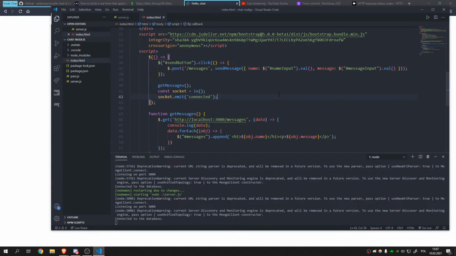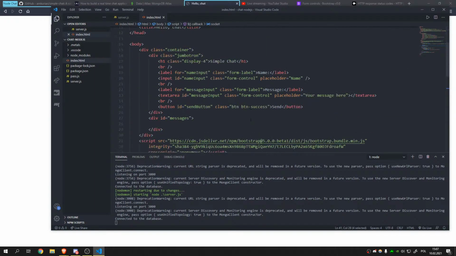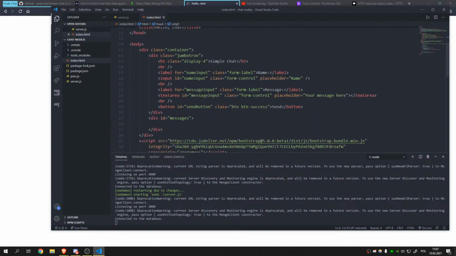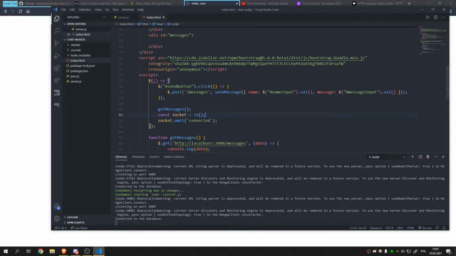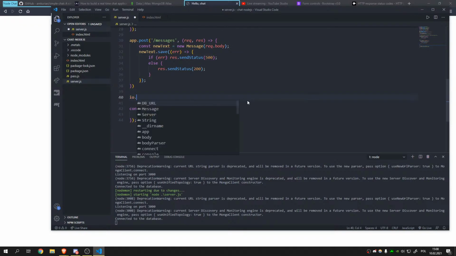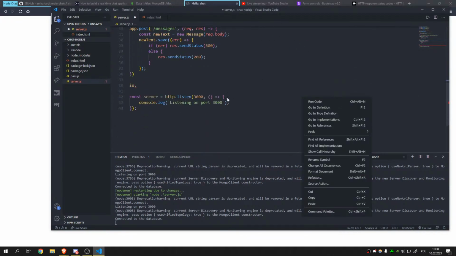Socket emit connected. Yep. That's all you have to do. Just invoke the IO method and it will be available because we have explicitly imported the socket IO.js file in the head section of our index.html file. So right now we are creating the socket and we're just sending the signal that, hey, we have connected. Great. So now, is it IO? It is IO. Nice.